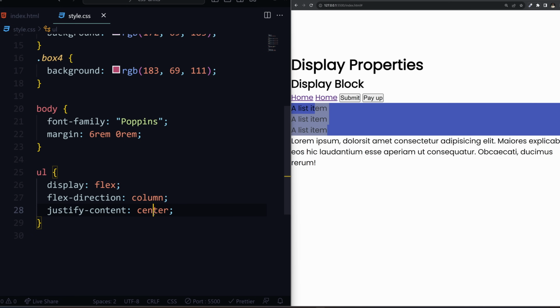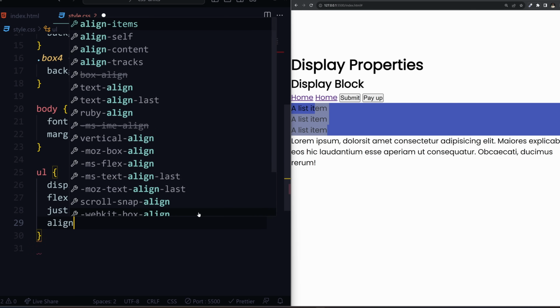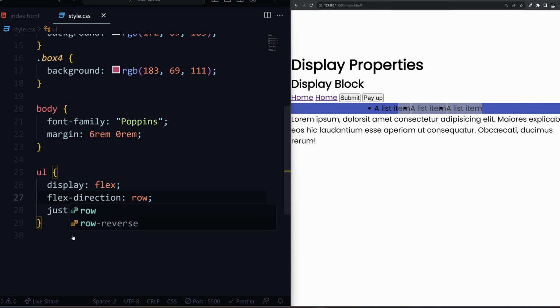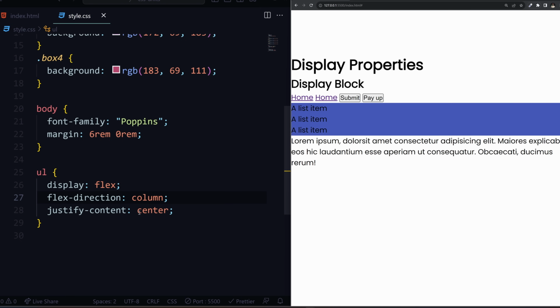So what's going on? Be careful when you change the flex direction from row to column. These two properties here, justify content and align items, are essentially going to reverse themselves. So by default, if I take this off and change this to row, as you can see, justify content puts the items in the center for us. However, if I change this to column, it won't anymore. It will adjust this vertically now.